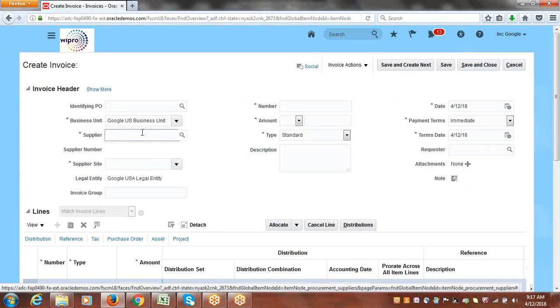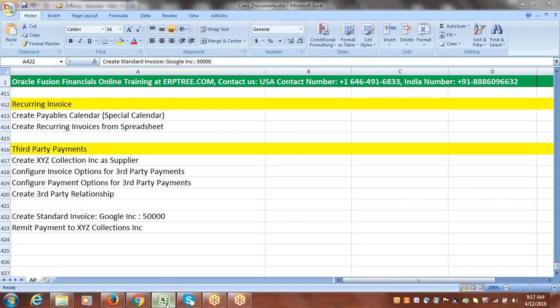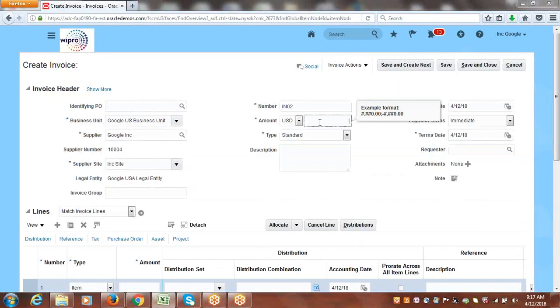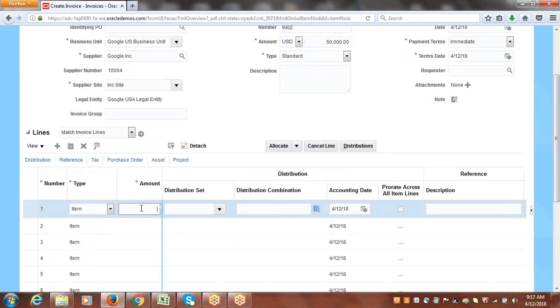Our supplier name is Google INC. Invoice number IN02. As we discussed, you may enter 50,000 or any amount. Enter line amount 50,000.